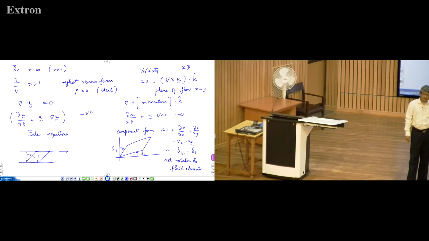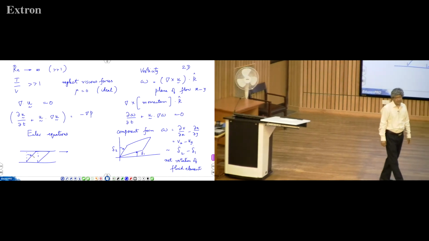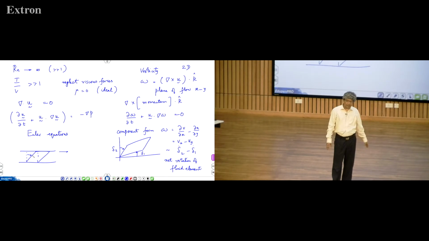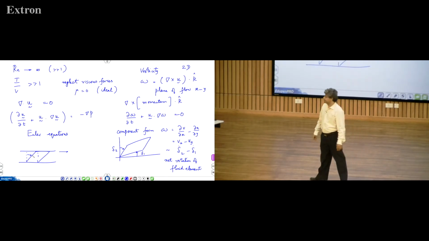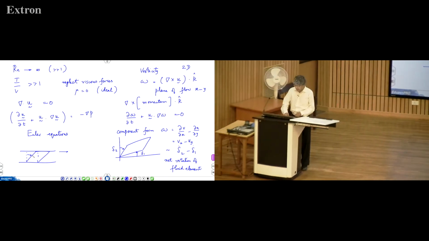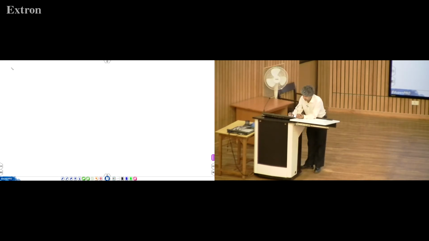Now, you can imagine that if viscous forces are very weak, then the shearing action will be minimal. Okay. But that result can also be seen from the vorticity equations. So, let me just write again, in the limit of Re much greater than 1, which is approaching infinity, which means mu equal to 0, we have the vorticity equation.